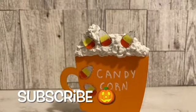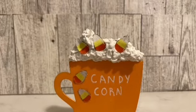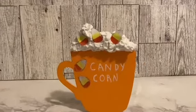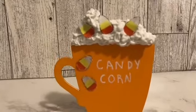Candy corn is one of my favorite fall time treats. I had to make a candy corn DIY for my tier tray. I hope you enjoyed this DIY. Let me know what you think of it.